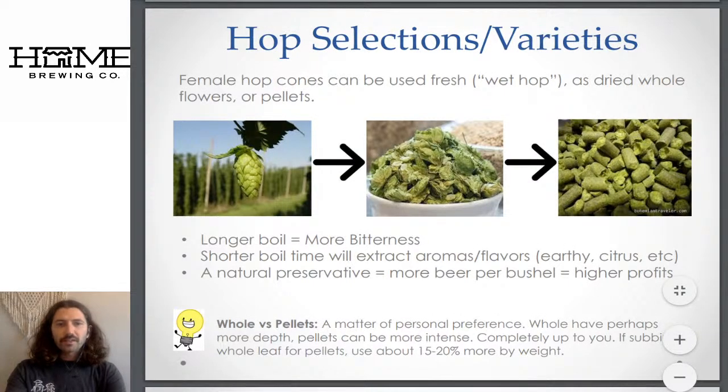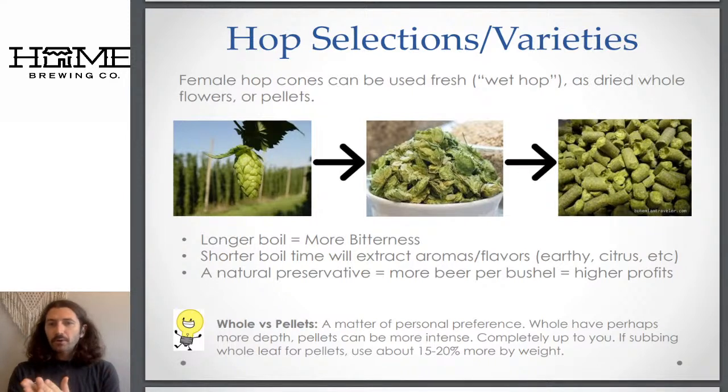So a few terms and things you'll come across, things I think are worth knowing. Female hop cones can be used fresh, which is what we call wet hop or harvest. You'll see a lot of wet hop or harvest beers come out like August, September, October. And this just means that when they're plucked from the farm during harvest time, they are ideally within a span of, say, like 0 hours to 2 days later used in a brew, so that you get a lot of this really fresh-cut grass, very fresh-plucked spice or herb sort of characteristic added to the beer. So you will see those come out around the fall time, end of summer.